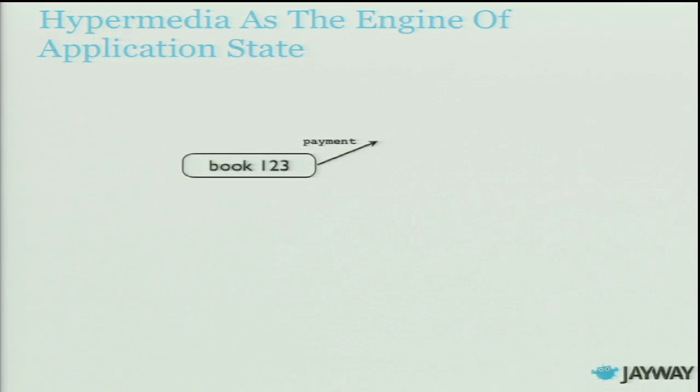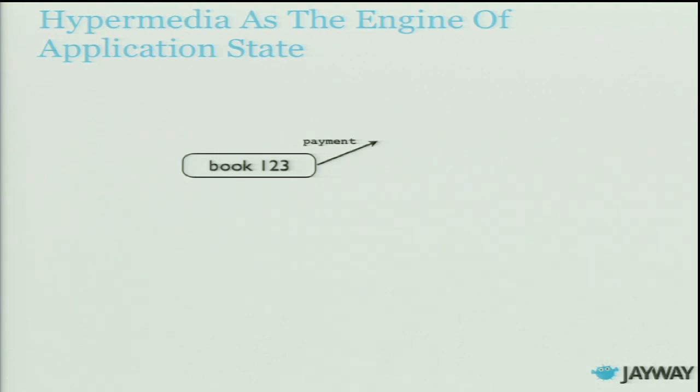Okay, so this thing that I said was pronounced HATEOAS. It's an acronym for Hypermedia as the Engine of Application State. What does that mean, really? The way I look at it, the application state is from the point of view of the client. So let's say I have accessed the book 123 resource. I have retrieved the information about the book. I get the link to the payment resource because I haven't bought the book yet.